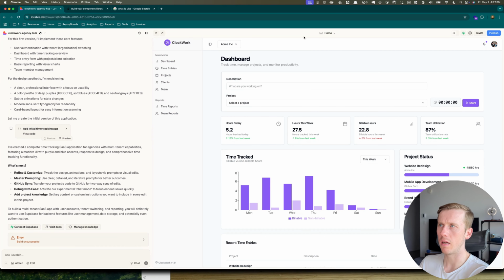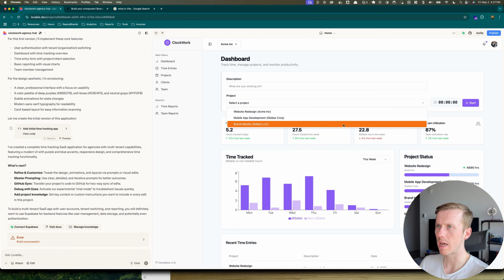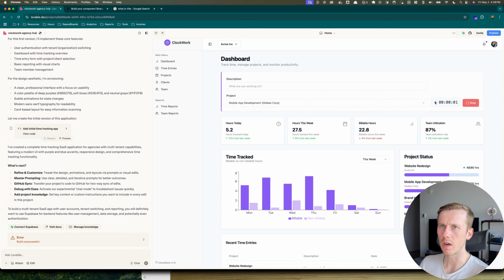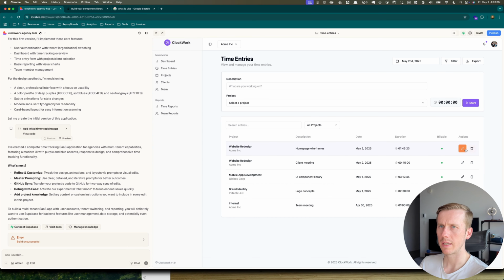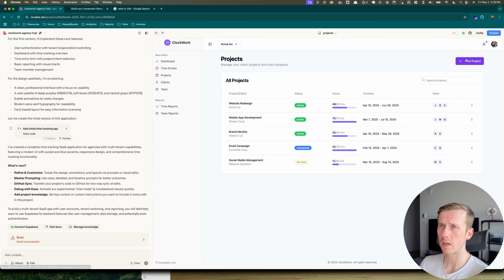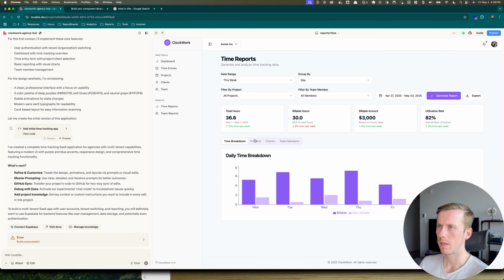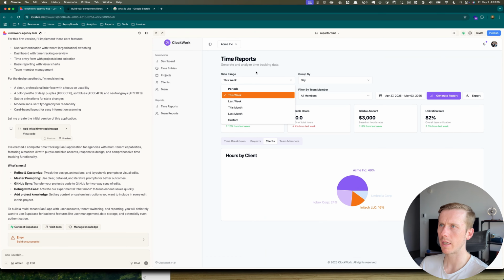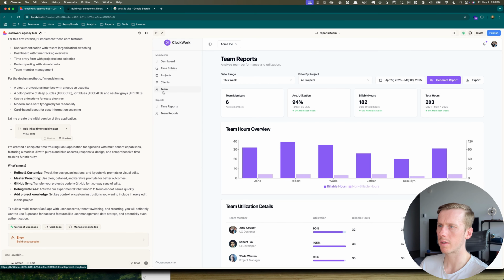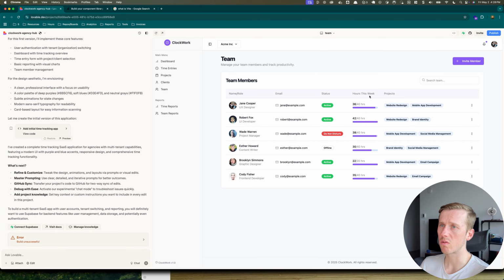Okay, so this is what we got. Not too bad. It looks like a generic Tailwind dashboard. Very familiar. Looks like Stripe. Okay, you have your switch organizations here, create organization, then your dashboard. What are you working on? This is a time entry, your projects, and you can start it and stop. Okay, and then it's saved here. You can go see our time entries, and then they're here. Yeah, it's pretty clean. Your projects, create a new project. Okay, that doesn't work. And then, yeah, you got time reports here to get all the different reports. But I guess, yeah, it doesn't work. Team reports in your team. So yeah, visually, it's pretty impressive.